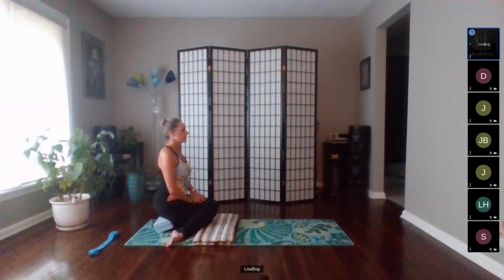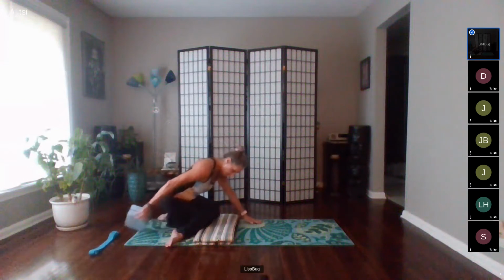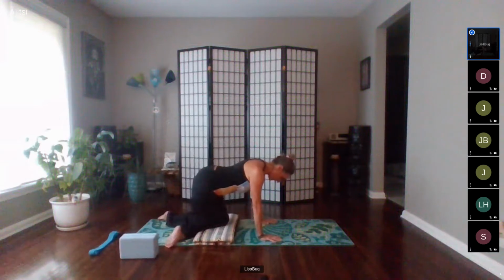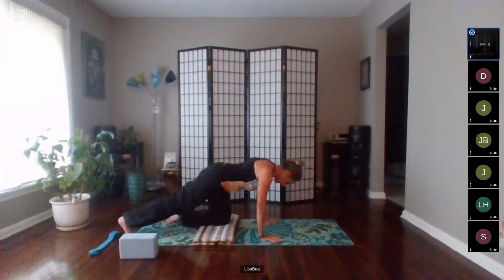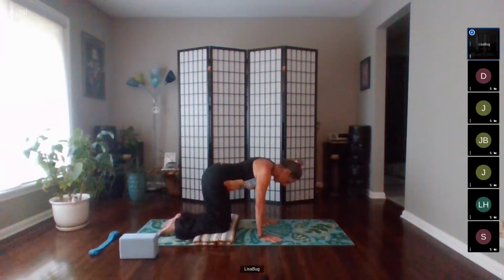Then if you're up on the block, we'll shift the body weight forward to remove the block. We'll come out of this position the same way we came in. So your right leg is behind. You'll extend that foot back behind you with the toe tucked under. Then realign your left foot by swinging it in. Then glide the right knee forward to come back to all fours, hands and knees.